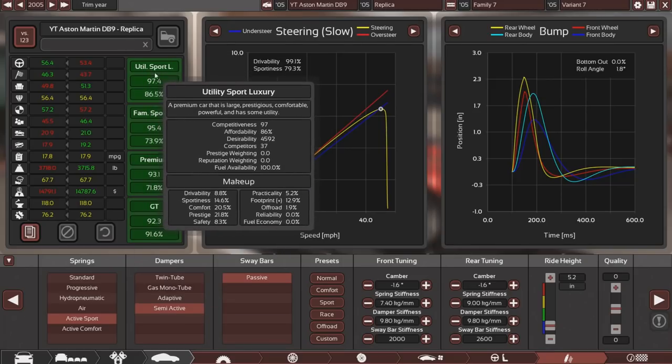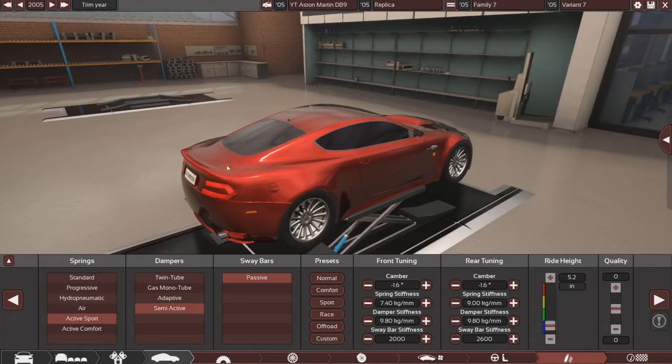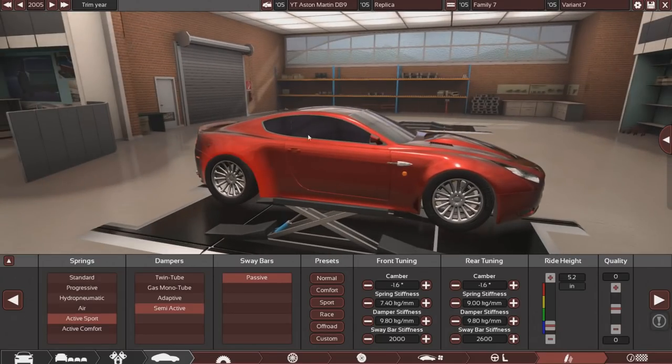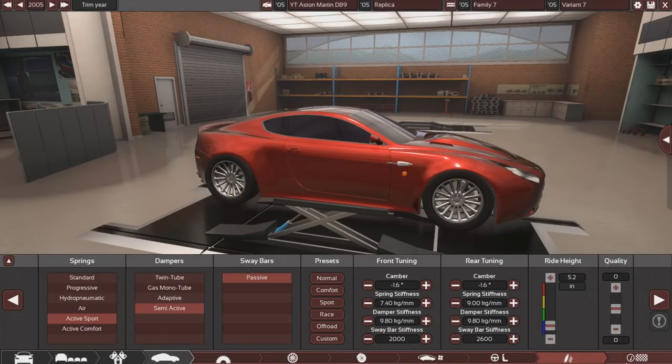Why is it under utility, though? A premium car that is large, prestigious, comfortable, powerful, and has some utility. I suppose the size of the boot gives us that. Maybe it thinks that all of this is boot. And with only 4 seats, it helps with the utility. I don't know. Maybe. I'm not bottoming out. We're all looking good. Alright.